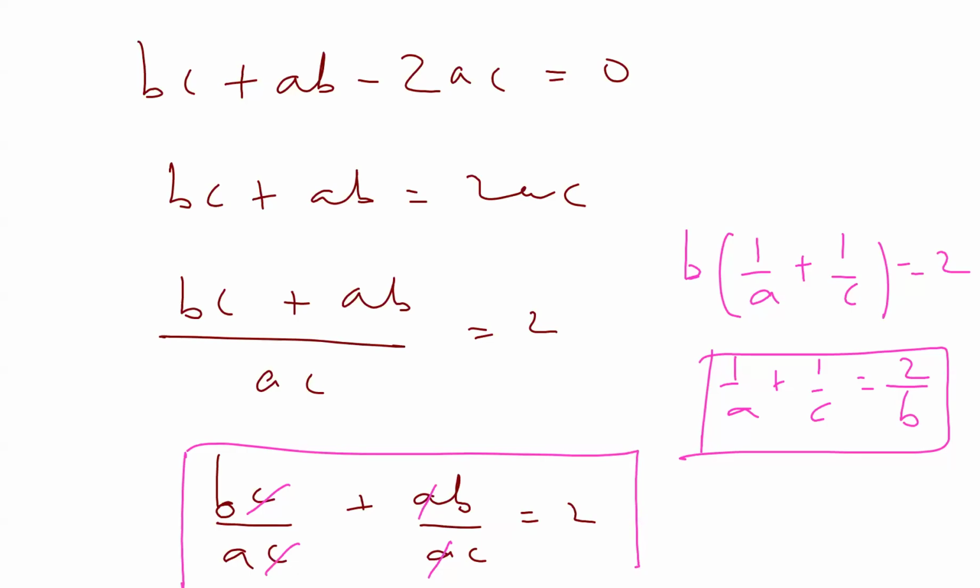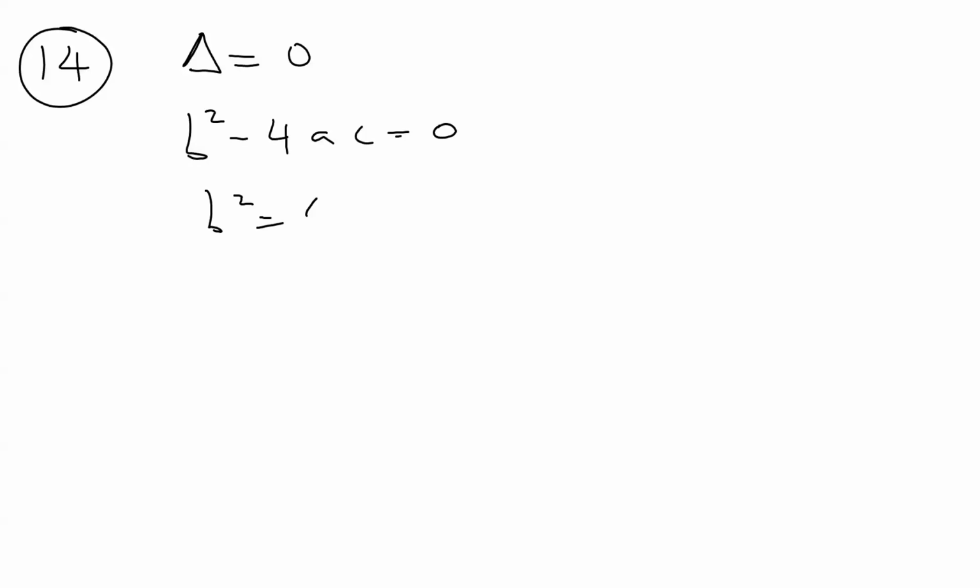Question number 14. See, they have given the quadratic expression. It is not equal to 0. So that expression is a perfect square. So we have one property. If the quadratic expression is a perfect square, then the roots are real and equal. Okay. Again, I'm telling you, 14th sum, it's not a quadratic equation, it's a quadratic expression, it's a perfect square. So if a quadratic equation is a perfect square, so delta equal to 0. Remember this. So b square minus 4ac equal to 0, b square is equal to 4ac.